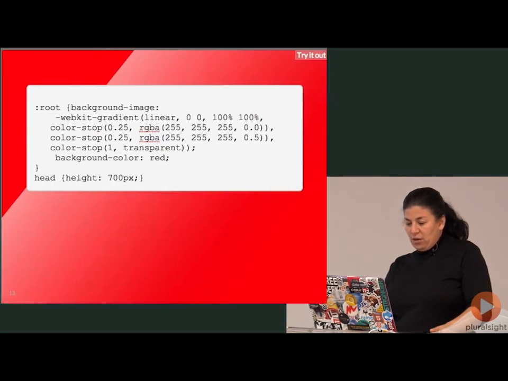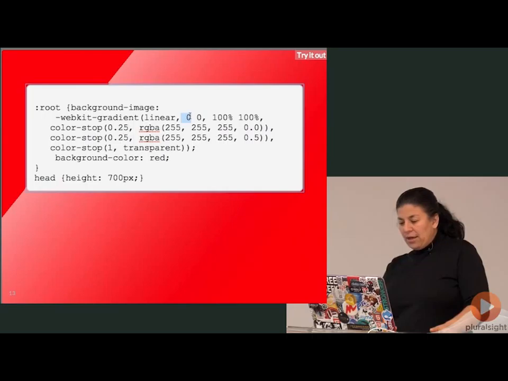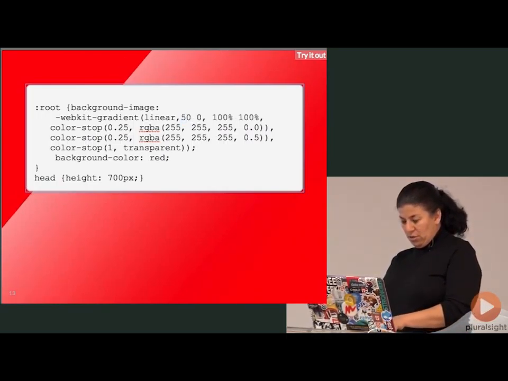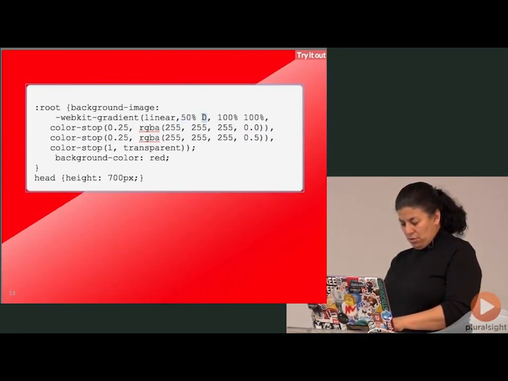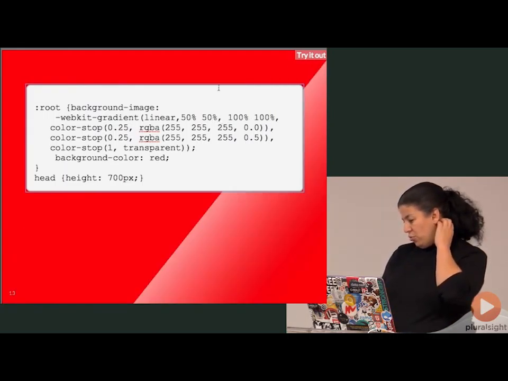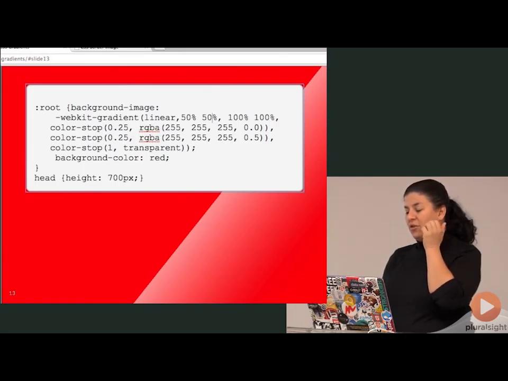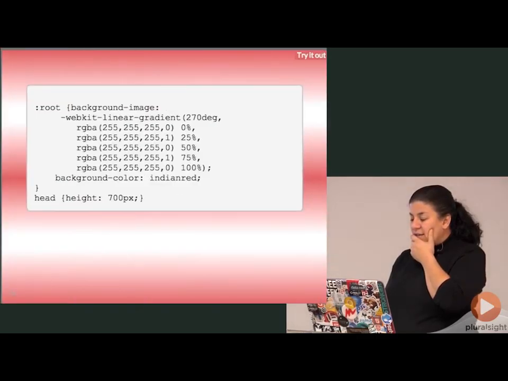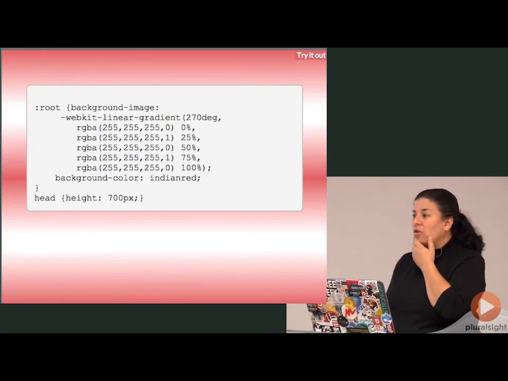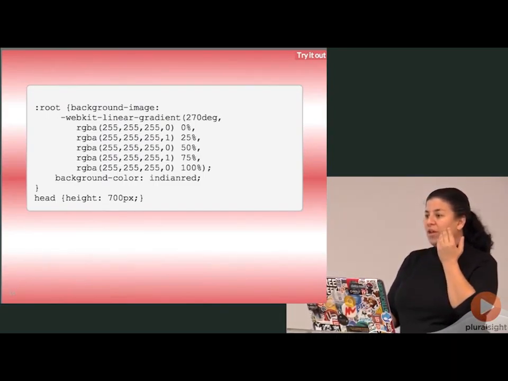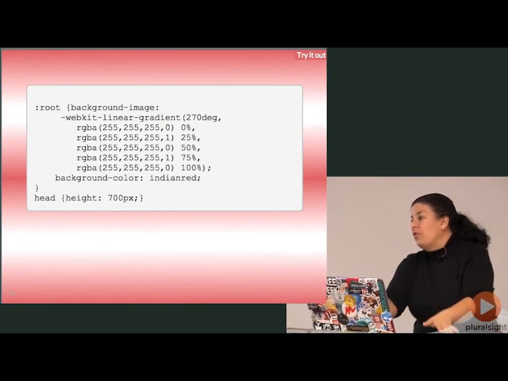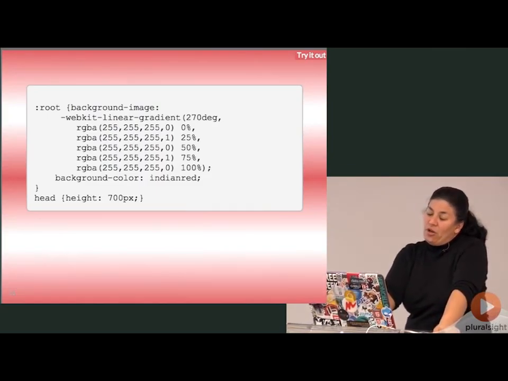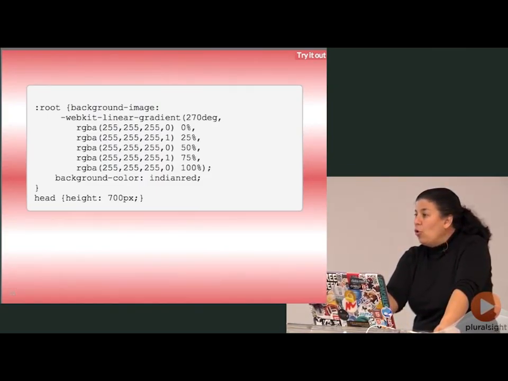One thing I could have shown you here is I could have started at the 50% mark. And you could just do weird things. You basically told it where you wanted a gradient to start and end, right? In the new syntax, you don't actually tell it where you want it to start and end. You tell it what angle you want it to take. So you either want to go from top to bottom, bottom to top, left to right, right to left. Starts from the top left, stops from the top right, whatever, or a degree.